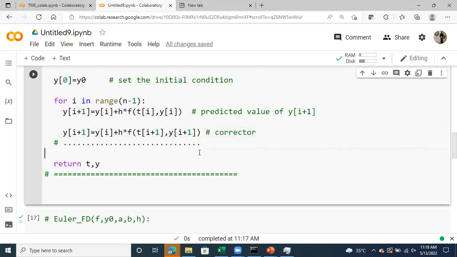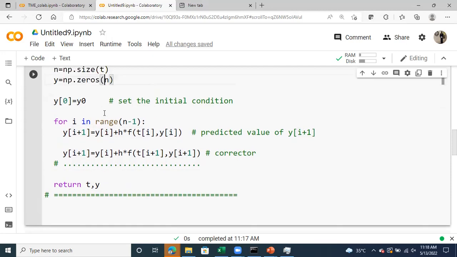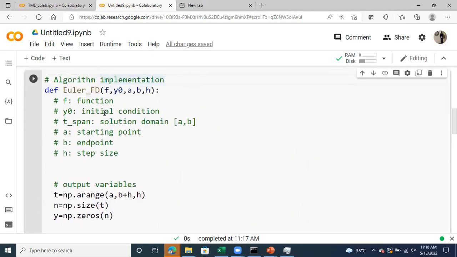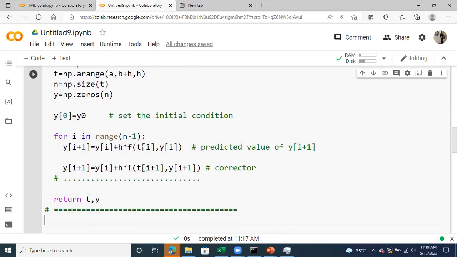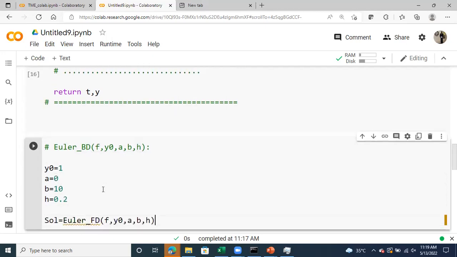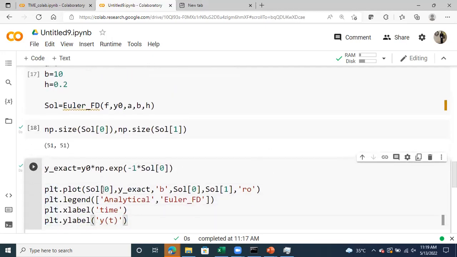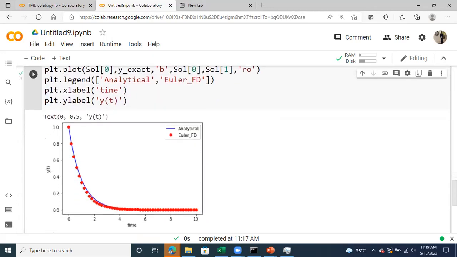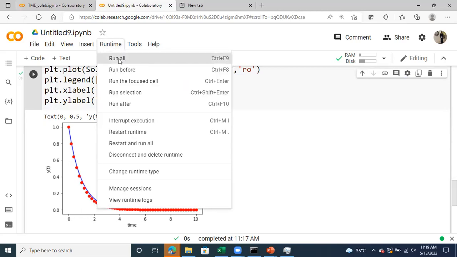Please pardon the change of the name. We can do it. Make it backward difference, I say it is BD. The rest of the structure is the same. And here, instead of FD, I'm now going to use BD. So before running it, please we'll look at the solution, where the beads are slightly below the blue line. And now let's run everything, all the cells, right?